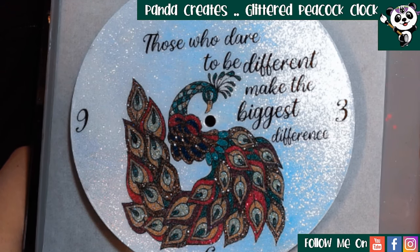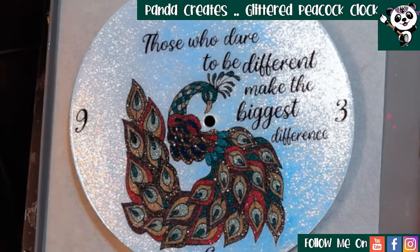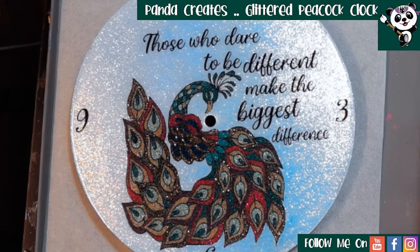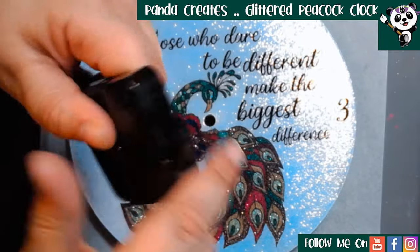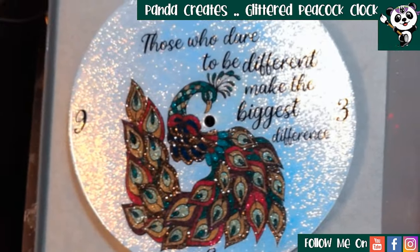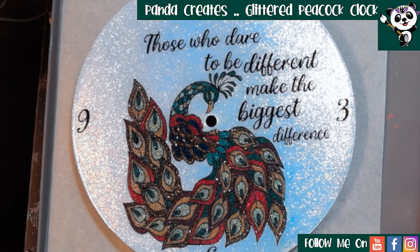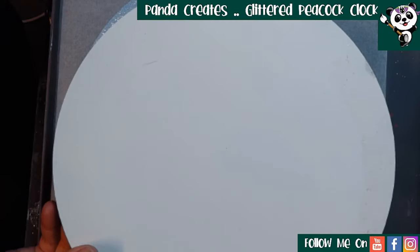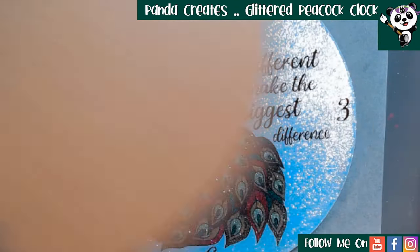But when it came to sizing it all up, just before I mixed my resin to do this, the clock mechanism has a little, oh shoot, where did I put it? It has a little plastic thing at the top, right here, that the clock bases that these are for is usually for big ones like this, right? This is a placemat. But see how it's flat and it doesn't have the things, right?